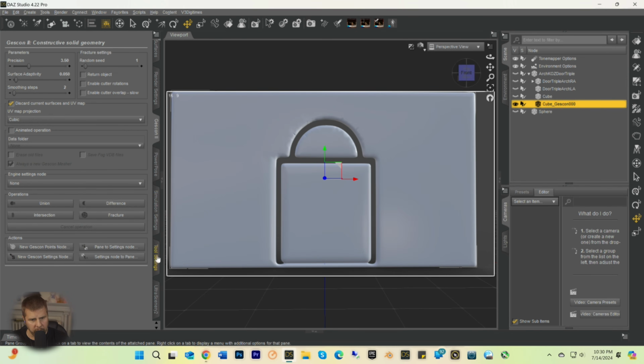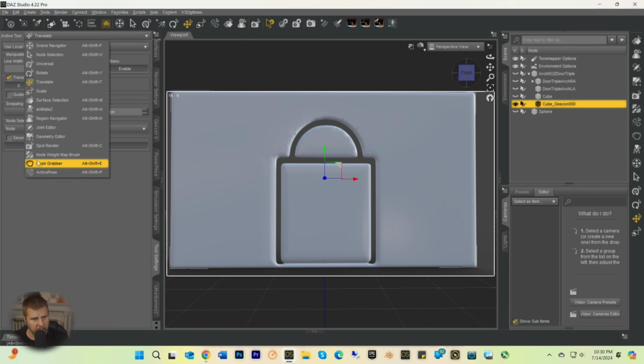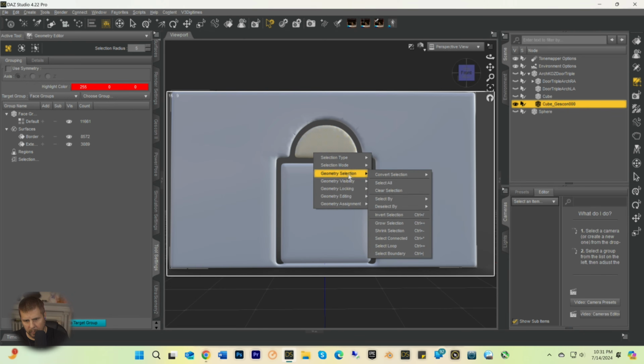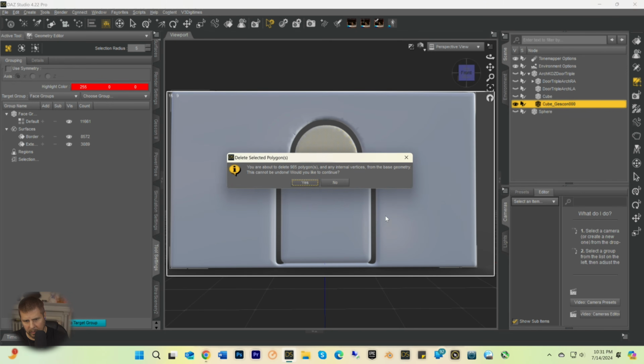But let's now go into Tool Settings, Geometry Editor, and right-click, go to Selection Mode, and let's go to Marquee, no, Lasso. And we go like this. Let's get rid of this piece first. Geometry editing, delete selected polygons.